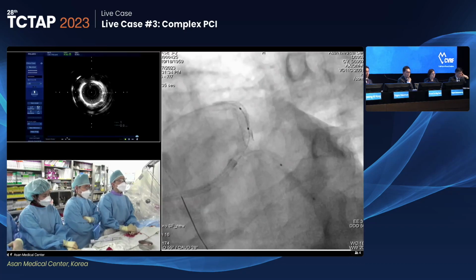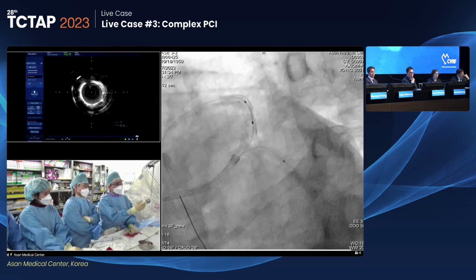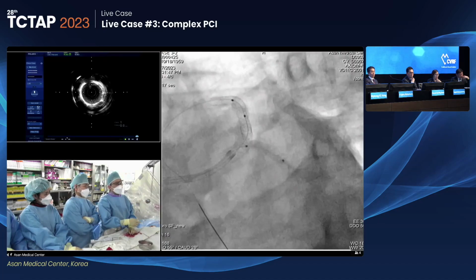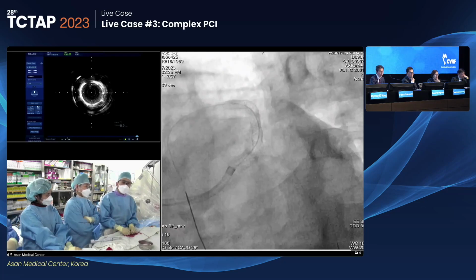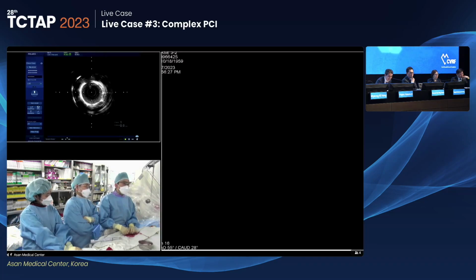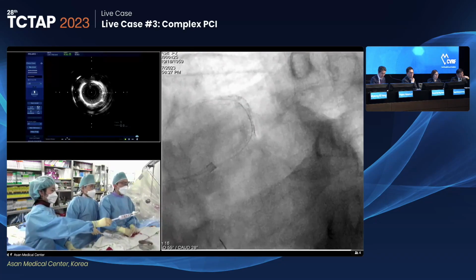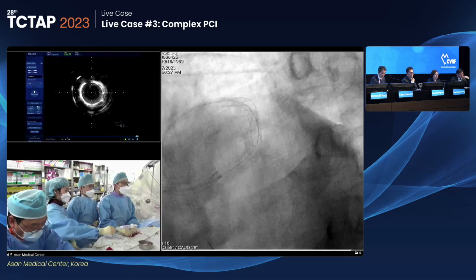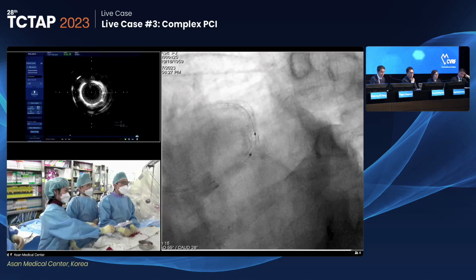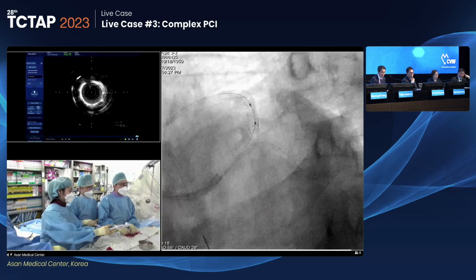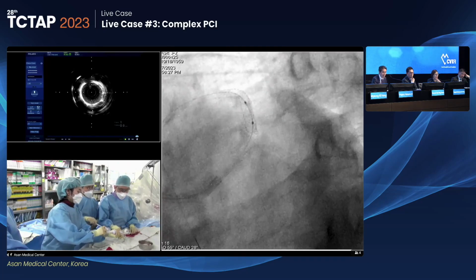Next. After that, I inflated the 2.5 compliant, next, and next. Because this was compliant, I think that still there's strong resistance, so I will try to insert the 2.5 NC this time. And we know from the previous angio that the circumflex vessel size is large enough. It looks more than 3.0. So I will apply the high pressure, the 3.0 at 12.